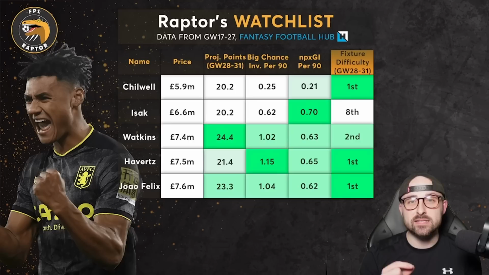So that's why at the moment I'm looking at Watkins and Havertz ahead of Isak and Felix, just for, I think, slightly higher expected minutes. Definitely for Watkins, he's absolutely nailed, but also for the penalties too. So I'm not ruling out Isak and Felix, but I'm probably leaning slightly closer towards Watkins and Havertz. And just due to the minutes, I am probably looking at Watkins ahead of Havertz.